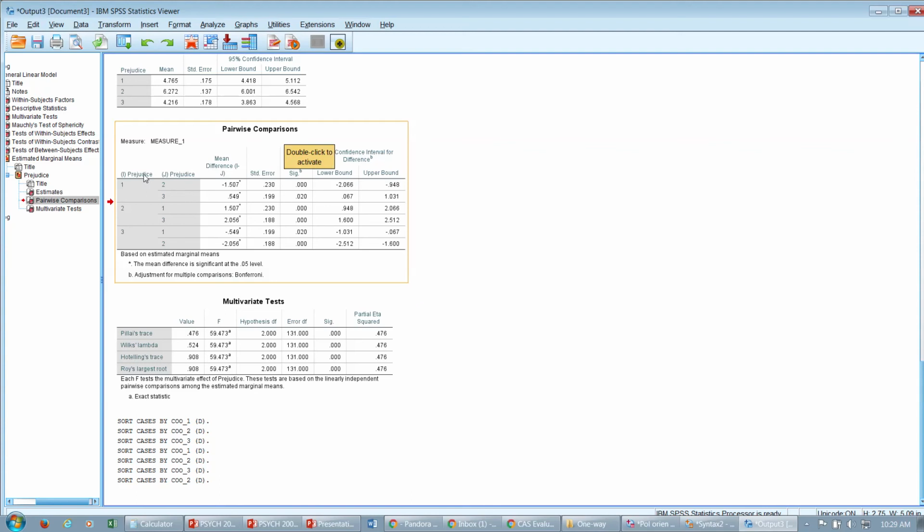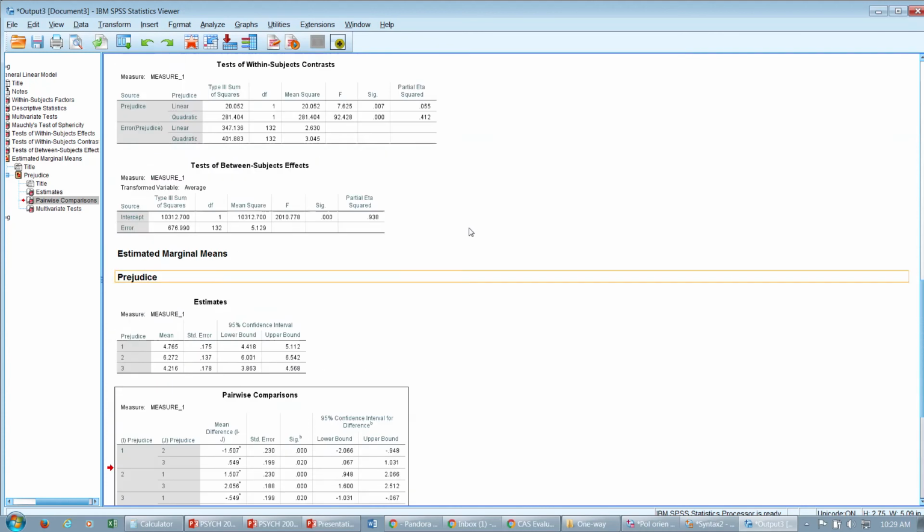And for the between subjects ANOVA, we actually had labels here, words. For the repeated measures, over here, we have numbers, which is sort of annoying because the first table that SPSS gives you actually tells us what 1, 2, and 3 equal. So 1 is prejudice towards feminists, 2 is prejudice towards prostitutes, and 3 is prejudice toward lesbians.